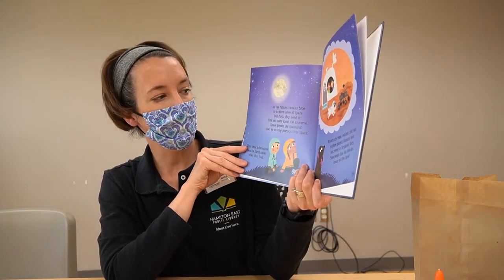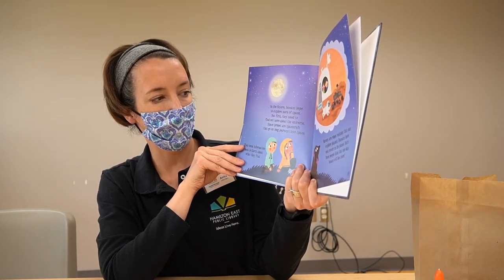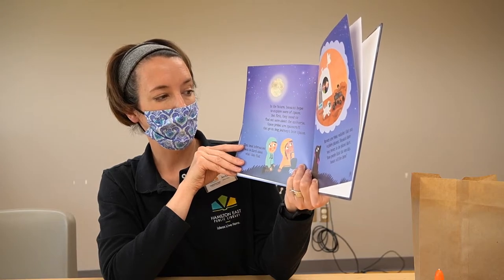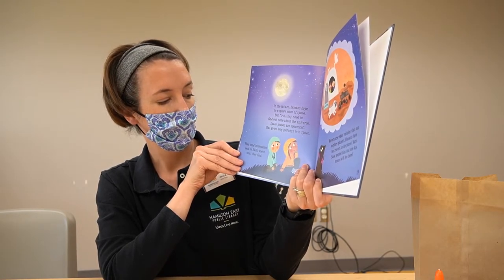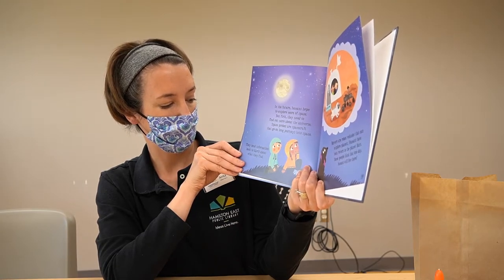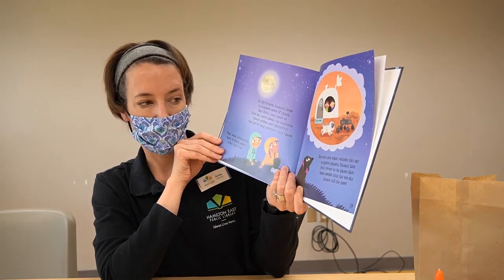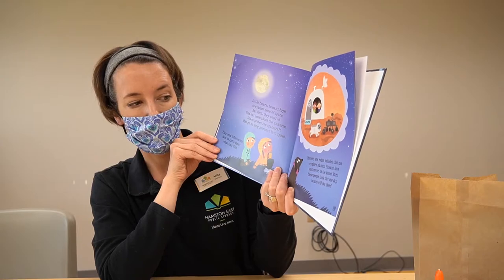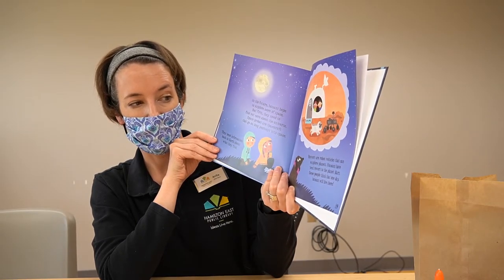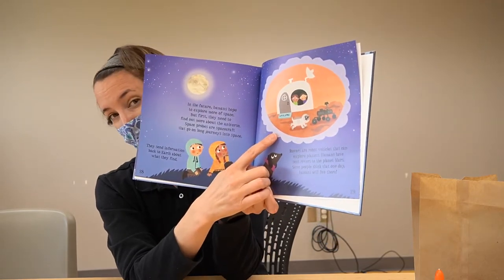In the future, humans hope to explore more of space, but first, they need to find out more about the universe. Space probes are spacecraft that go on long journeys into space. They send information back to Earth about what they find. Rovers are robot vehicles that can explore planets. Humans have sent rovers to the planet Mars, and some people think that one day humans will live there. Oh my goodness.